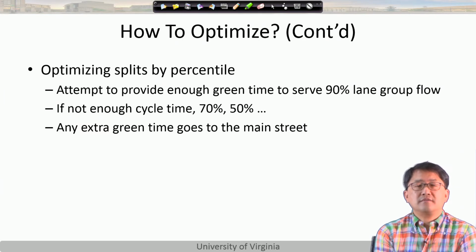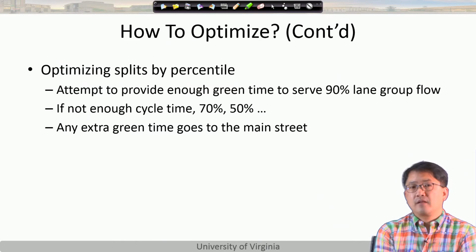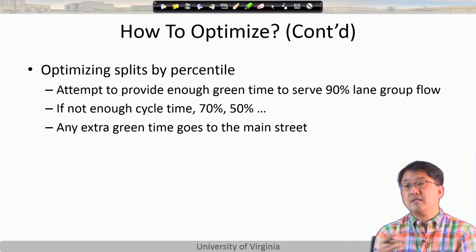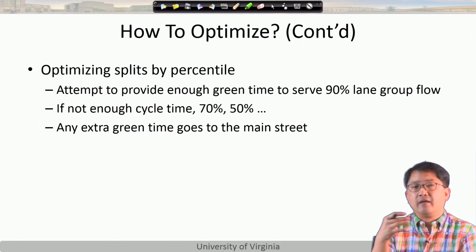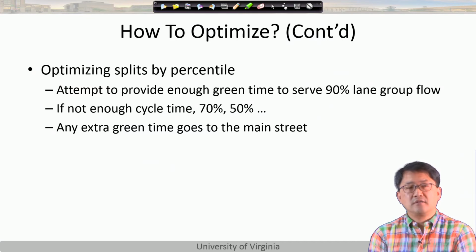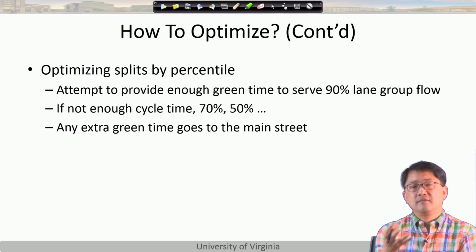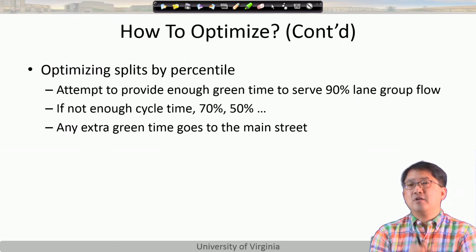You can do this only when the demand is not very high. When demand is high, you cannot provide the 90th percentile everywhere, unless your cycle is huge, which is not good. And if the 90th is not available, then they try to do the 70th or 50th. So they'll try to provide the higher end of the demand if possible. Then when they divide this into each phase, there might be remaining time, but the cycle length is fixed, and the needed 90th is a different value, so they put it into the main street. So they favor the main street.